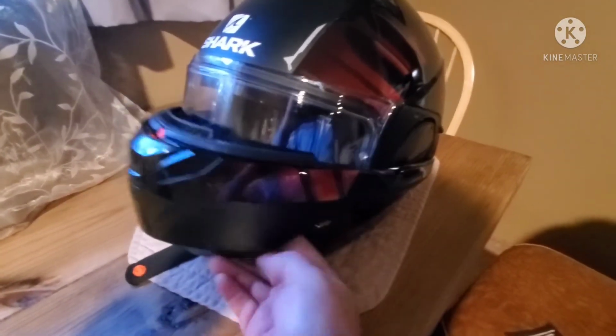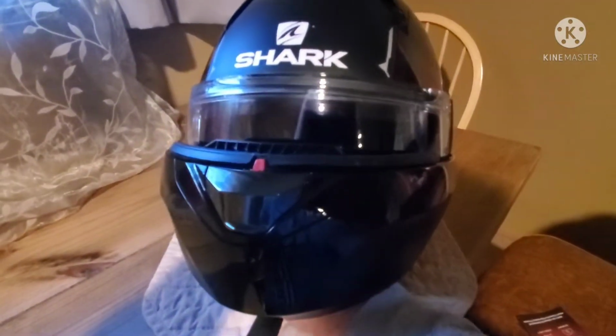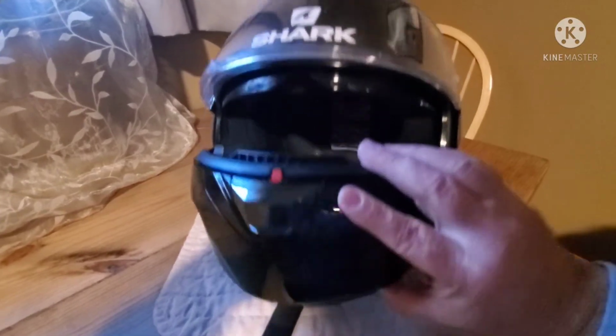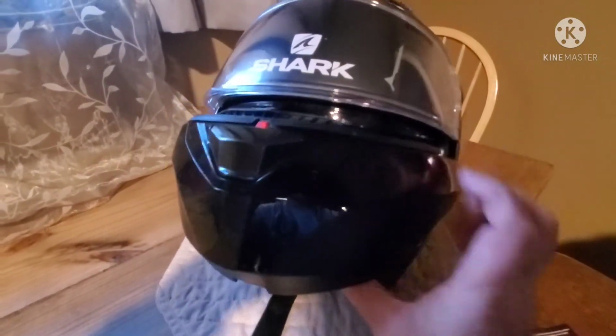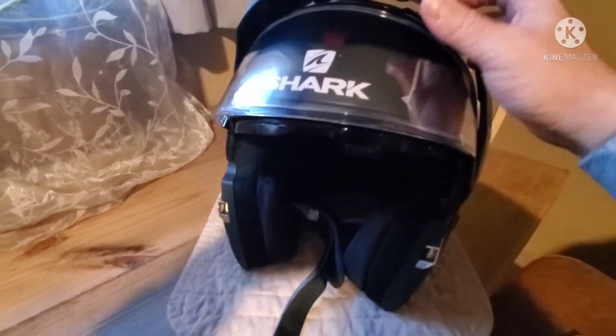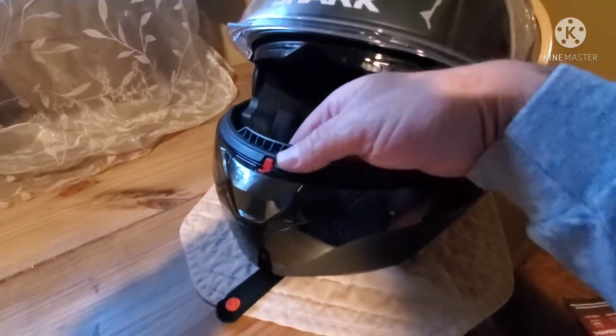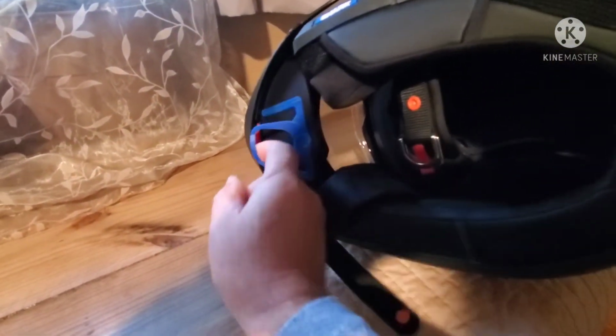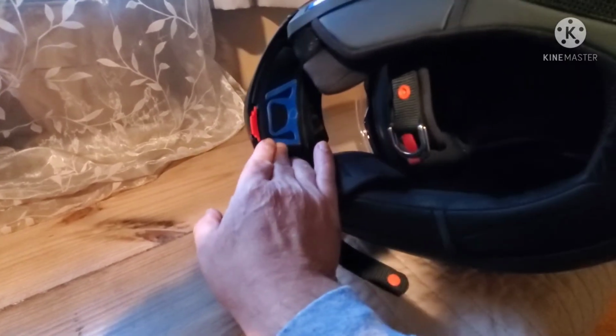If you were doing this, and I did this on the highway. Actually did this at speed. So that has to come up. Now your chin bar can either come down or come back up. Okay? So the one thing that I don't like is the magnet is not strong enough to keep that in place. So I always have to move this down into the down position instead of leaving it in the up position.